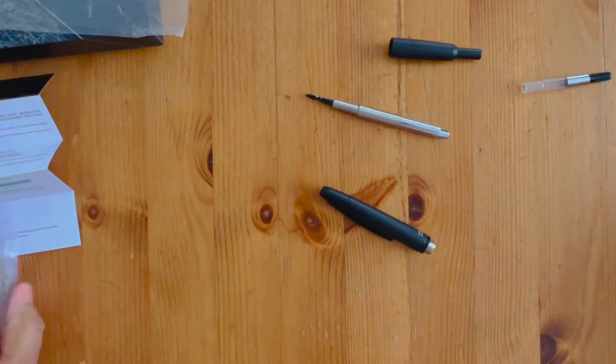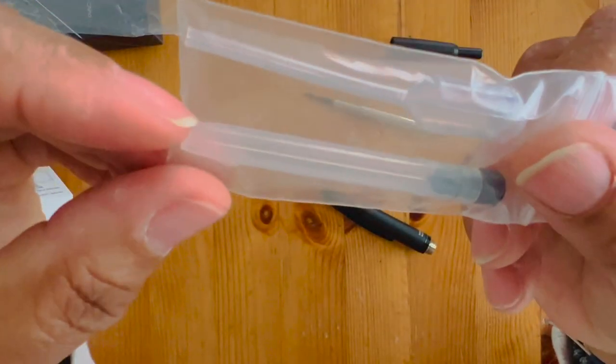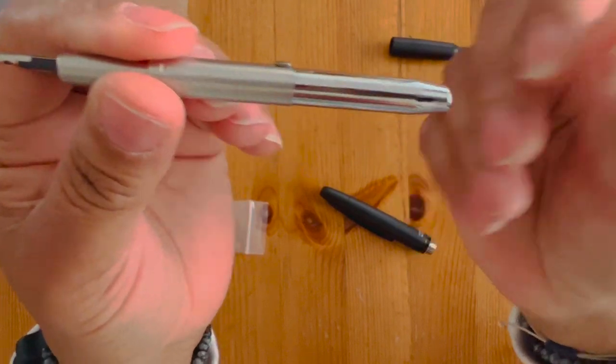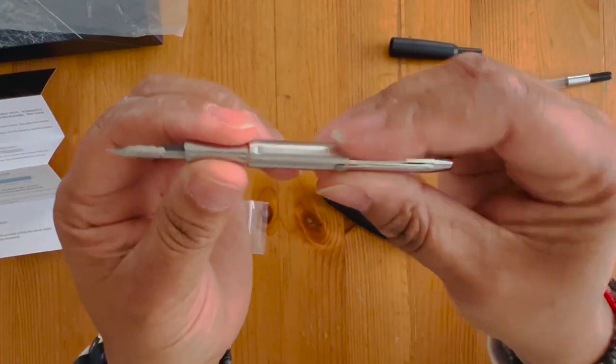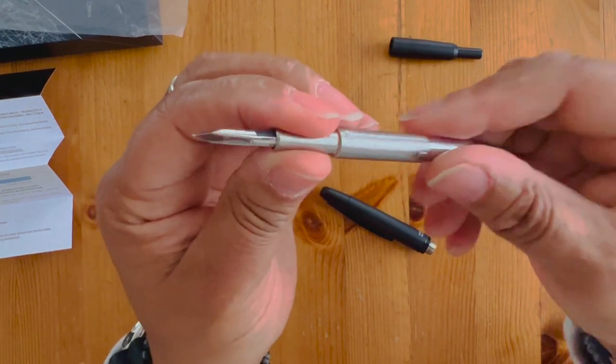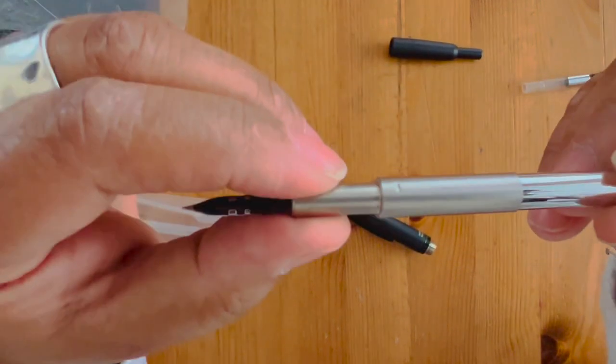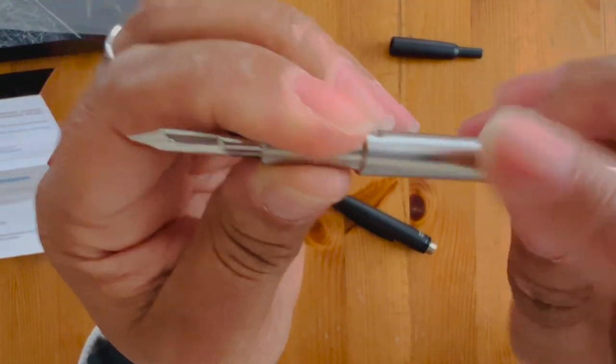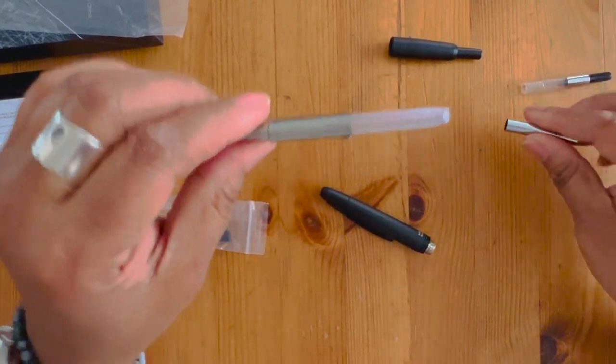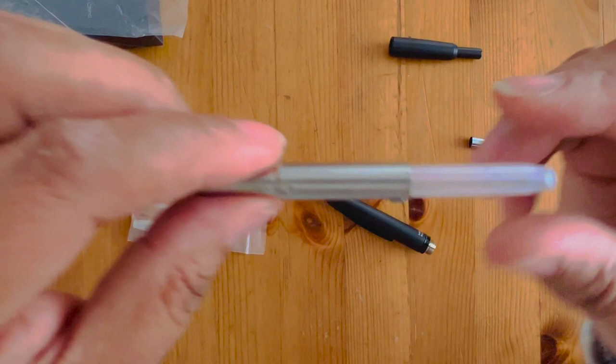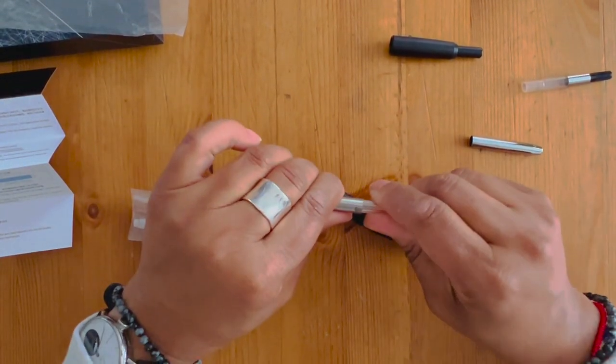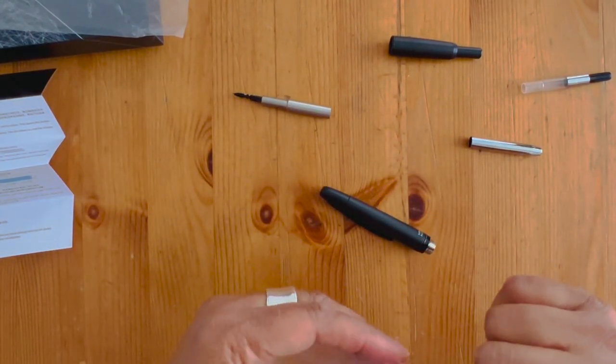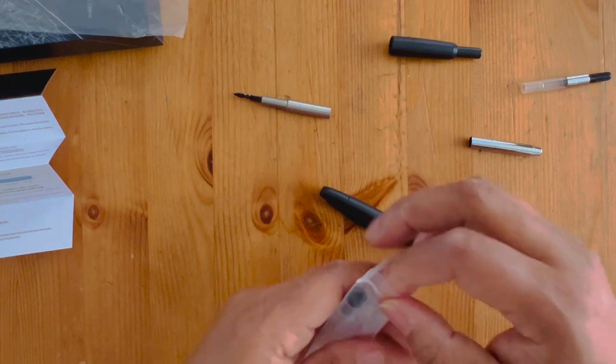If I use this unit to hold ink, you've got to put this over it to protect the compression and the clicking mechanism, the knock on it. But I'm going to use the converter. Unlike the Vanishing Point, there's no places to do it. You just got to make sure that when you put it back in that this slides into the unit. It pulls off and they were nice enough to have one already in here. Let me just pull this out. I'm going to put that back in here with the other one with the stopper on it.